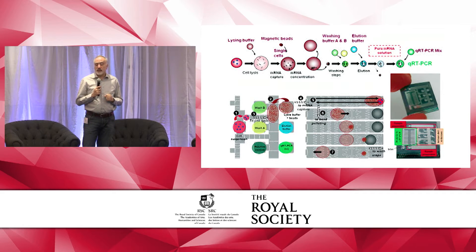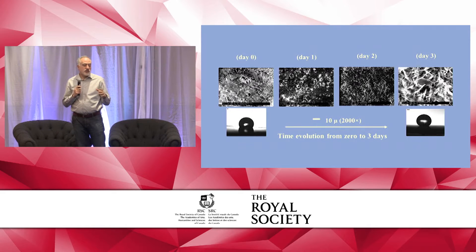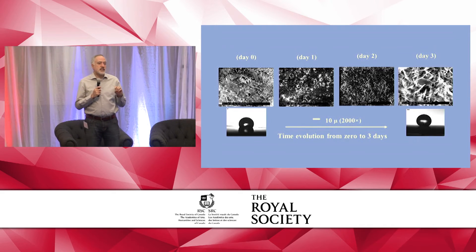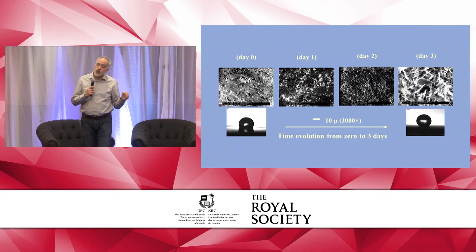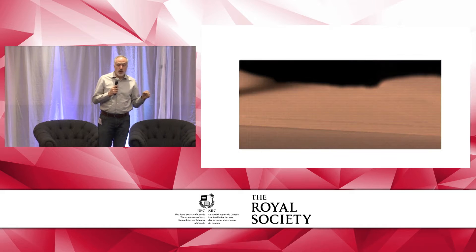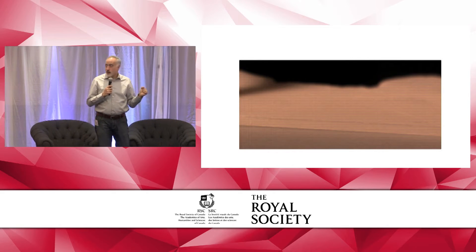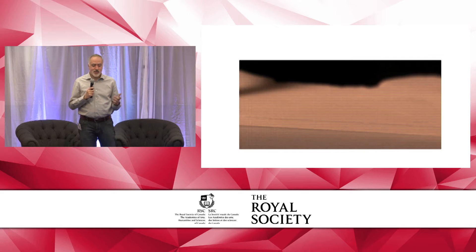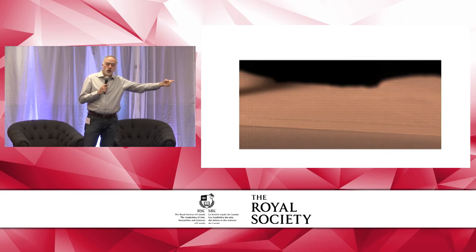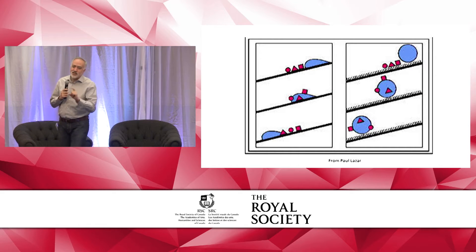Another way to manipulate droplets is by changing the surface they are sitting on. For instance, I can roughen a surface to a particular topology that causes the droplet to be repelled. The bottom right shows the droplet really beading up on the surface compared to the other case. The consequence is that the droplet rolls away — the droplet moves in a tumbling motion rather than getting dragged on the surface. This work is published. This is a cartoon illustration of it, and it presents itself as a self-cleaning surface.